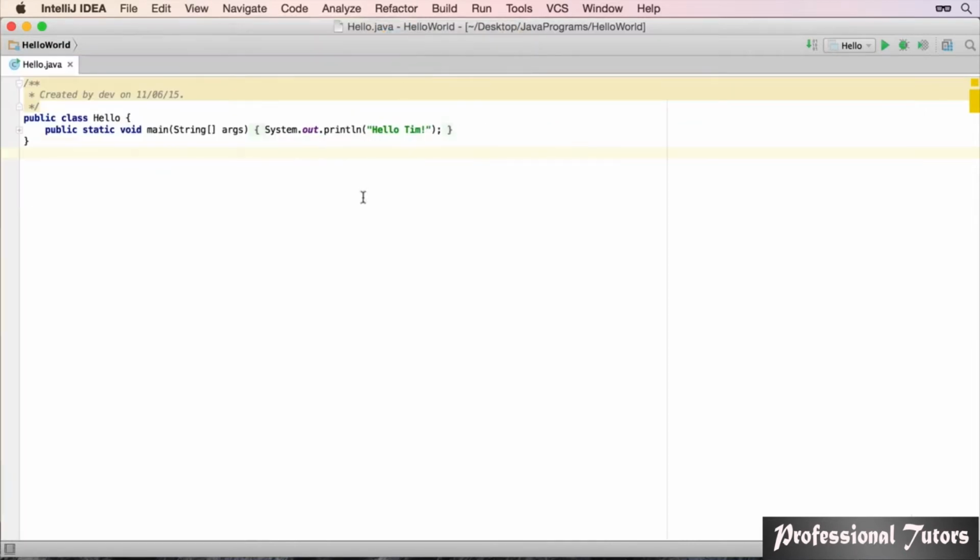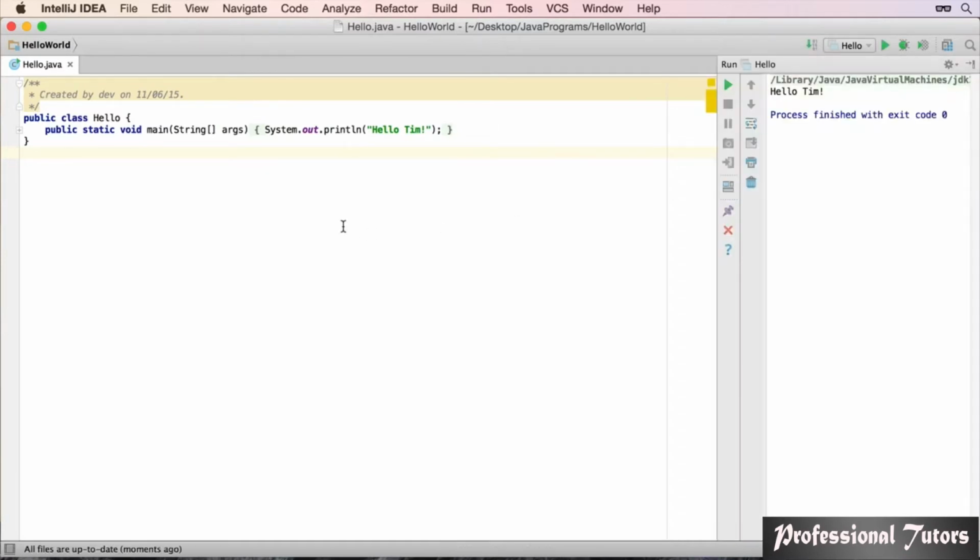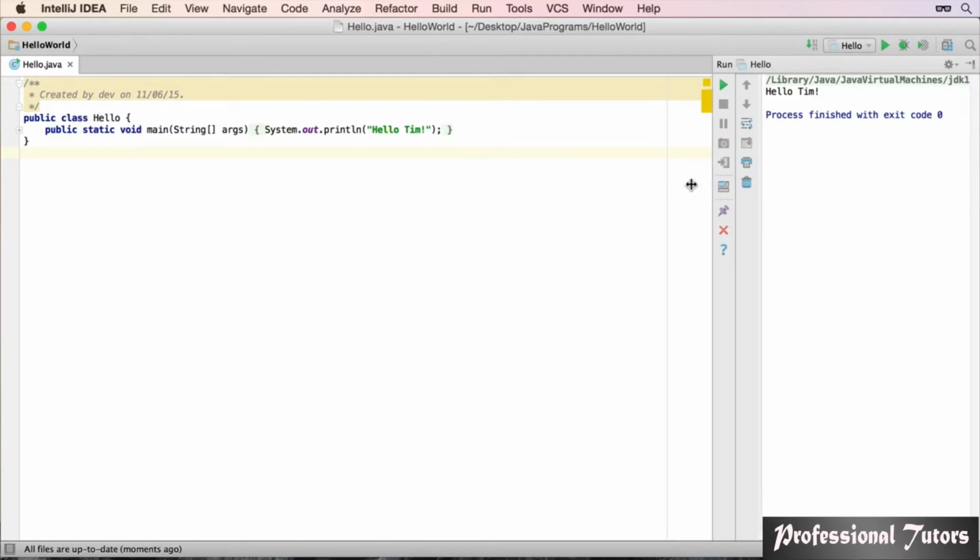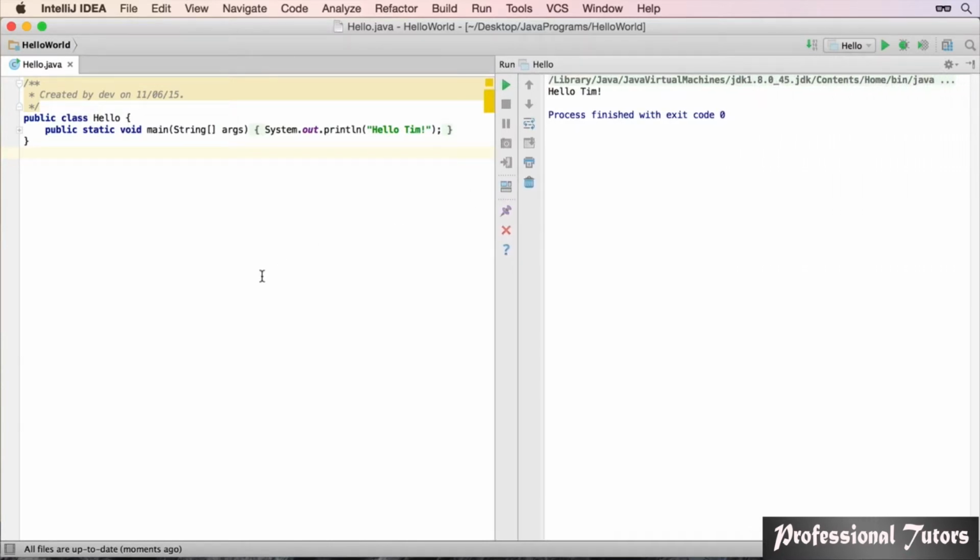And also I'm going to run it once by clicking on the little green arrow as you saw me click. And I'm going to make sure we've got some space here so we can see what we're doing. So we're going to be typing commands on the left hand side, and on the right hand side we're going to be able to see what the results of running those commands are.